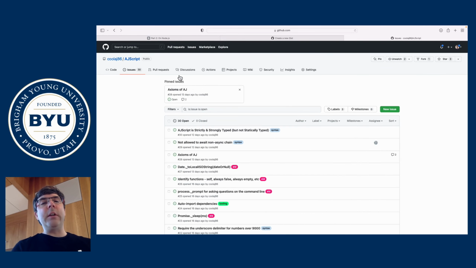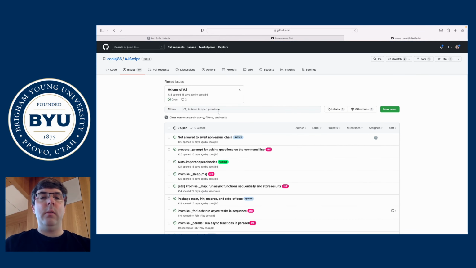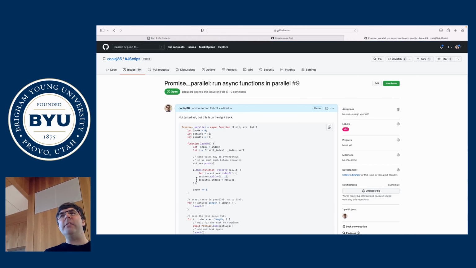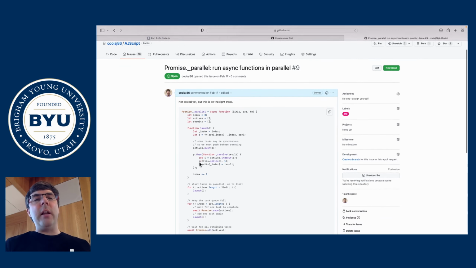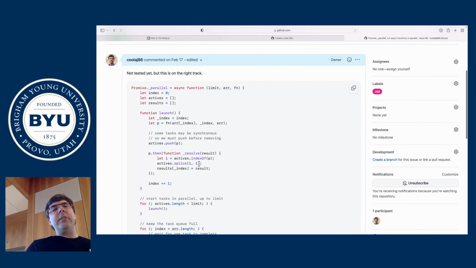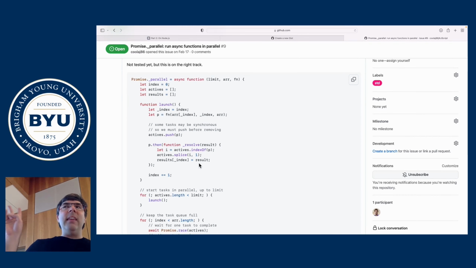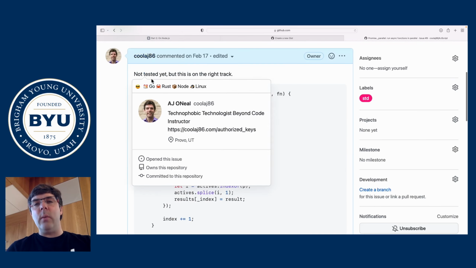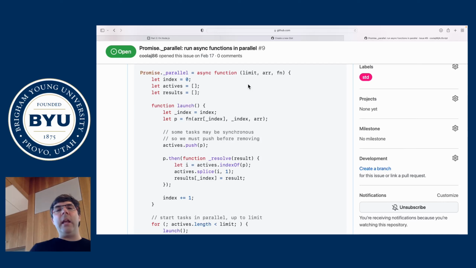So you are asking something that is incredibly specific that I have actually designed a solution for. What I do for that is I created a function. I have AJScript, which I am building. I'm trying to make it a subset of JavaScript to fulfill these goals that I've been spouting. And with AJScript, I add things to the extended standard library. So I have a promise._parallel, and this handles the exact situation that we're talking about: it will handle a batch of things and then let you know when they are done.